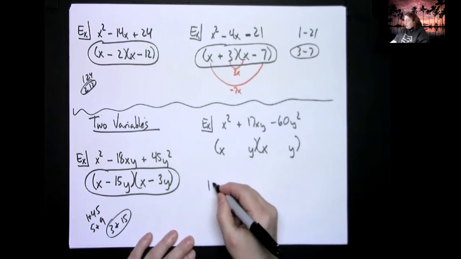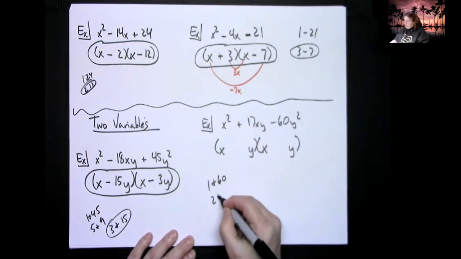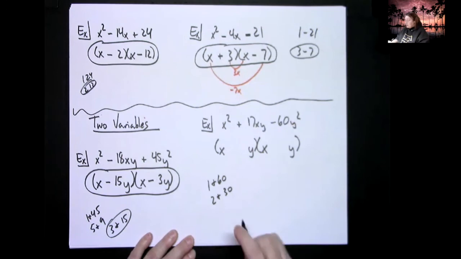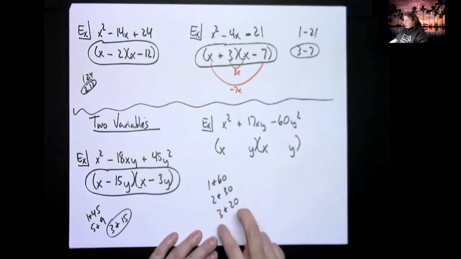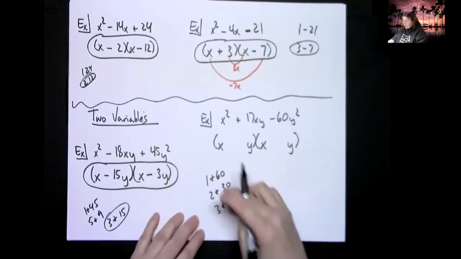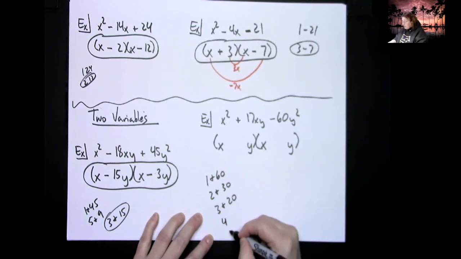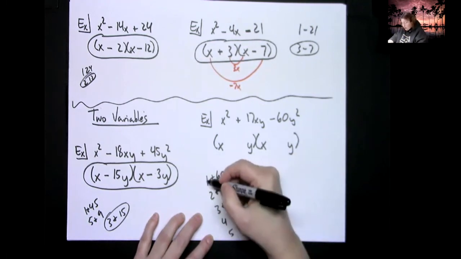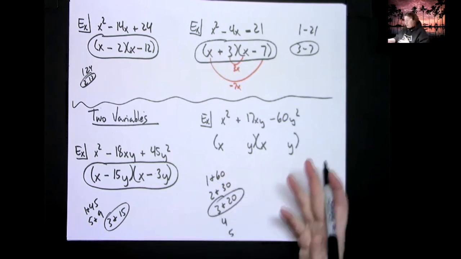All right, so if I do 1 times 60, that's factors of 60, but I can't get a 17. If I do 2 and 30, 2 times 30 is 60, but I can't get a 17. All right, if I do 3 and 20, 3 times 20 is 60, then I hit it pretty quickly here. I can get a 17 here if I subtract these two. All right, but when I say I'm going through and listing these systematically, 1, 2, 3, then I'm going to see if 4 goes into 60, then I would see if 5 goes into 60. I'm going numerically here for my trial and error. Okay, just makes it a little bit faster on a larger number.